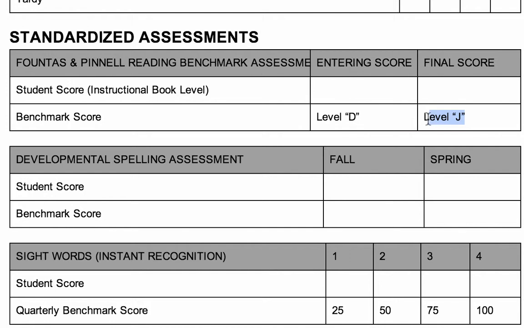And then they'll also have the level J for more like the spring score, so it obviously should go up. And so where in gradebook do I put their actual level that would then show up under student score, that then mom, dad, parent, guardian can compare their actual score to the benchmark? So what do I do in gradebook to get a score to show up on the report card? So let's show you how to do that.